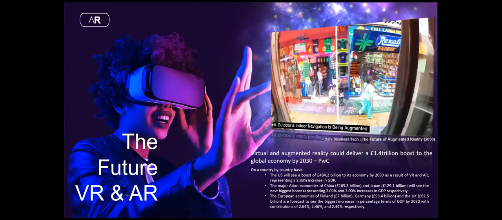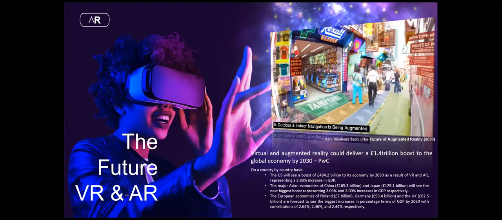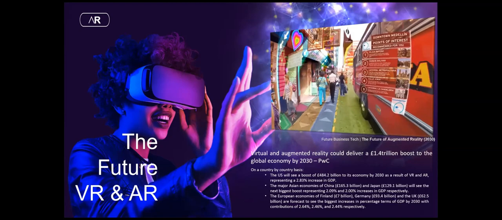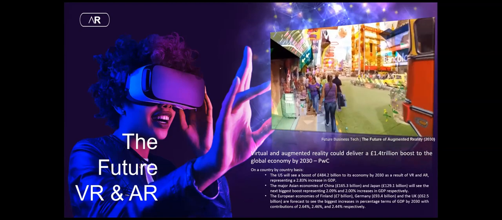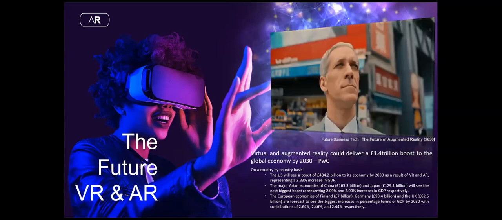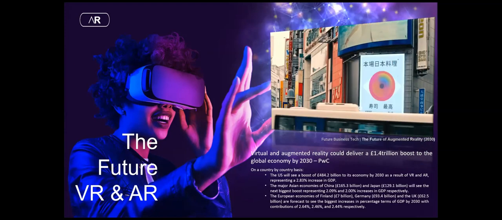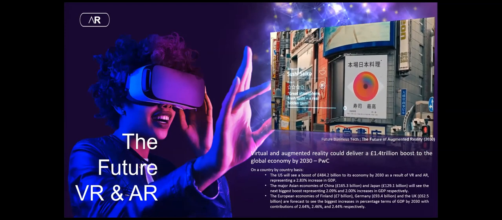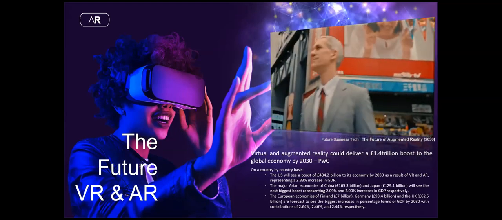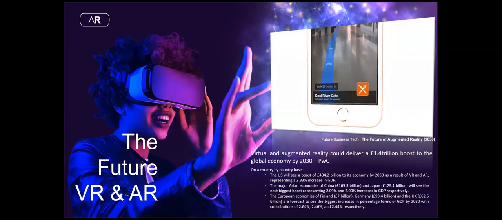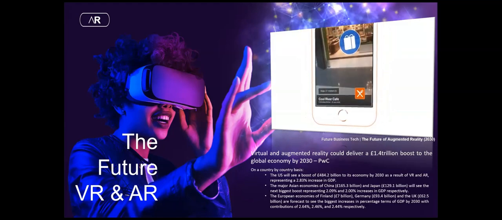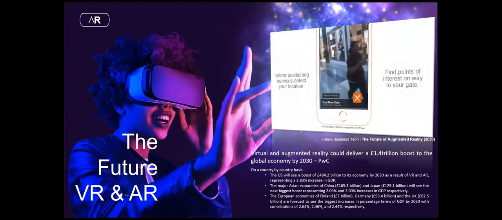Number 5, outdoor and indoor navigation is being augmented. When you're walking or driving anywhere in the world, your glasses will tell you the estimated arrival time right in front of you and display a toggleable mini-map on the corner of one lens. When you're walking in a large airport, a line overlay on the ground can guide you toward your destination.